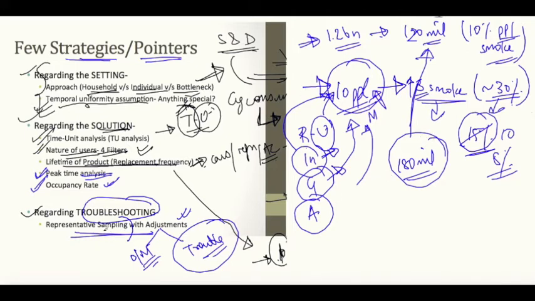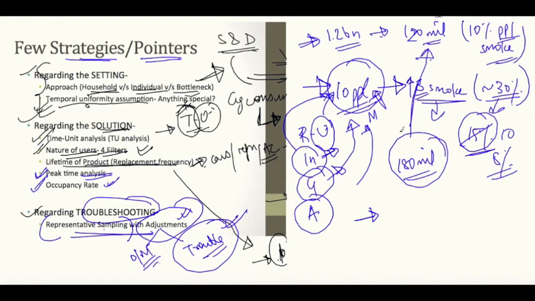This is how representative sampling with adjustments helps you do a sanity check on your answer. For troubleshooting: since guesstimates are driven by assumptions, if you can't think of any logic for a particular number, use this as a hail-mary measure — tell the interviewer you're basing the assumption on your reference group and adjusting for your own demographic biases. Remember, it's the process you highlight that matters, not the exact number. I hope these strategies and pointers help you solve guesstimates better. Check out the other videos for more case study preparation.